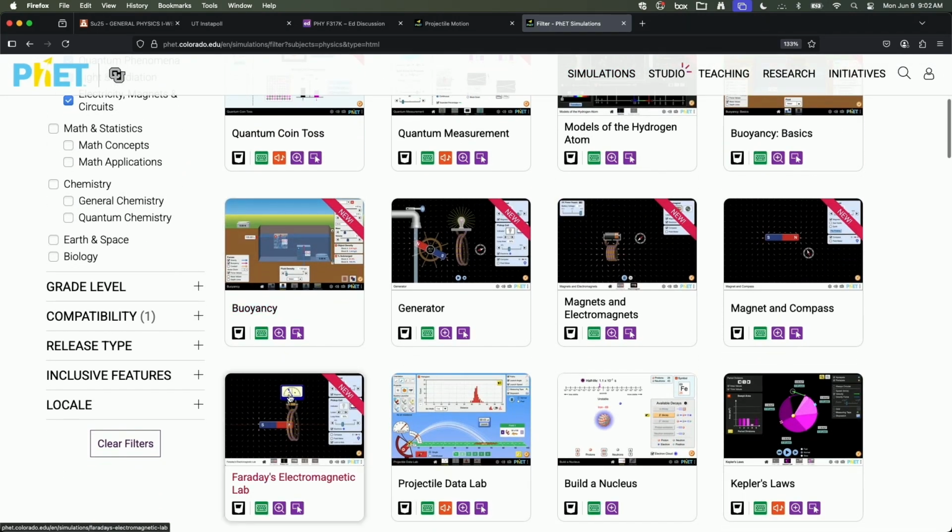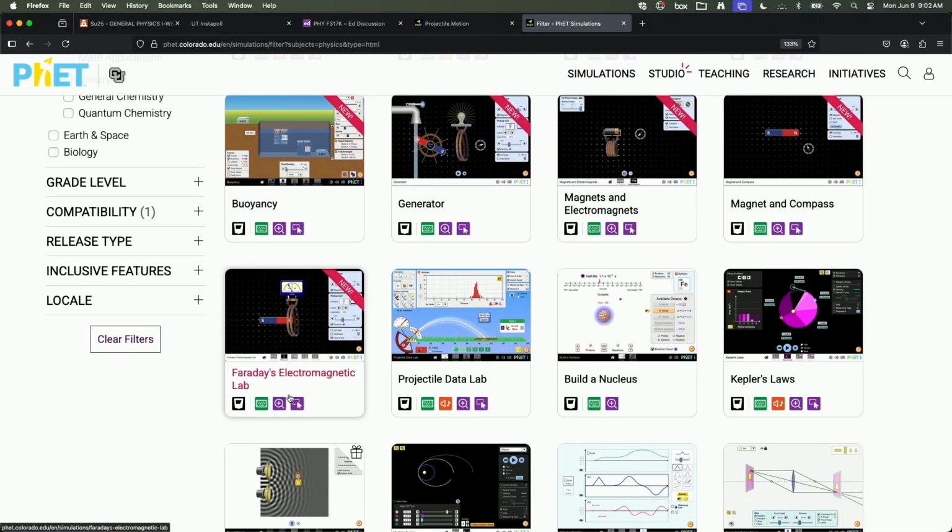There are a lot of simulations that you can play with. If you can get your hands on some object to visualize, then that's good. But sometimes you can't do that, and you maybe don't have access to a lab. The simulations are pretty good to visualize what's going on.